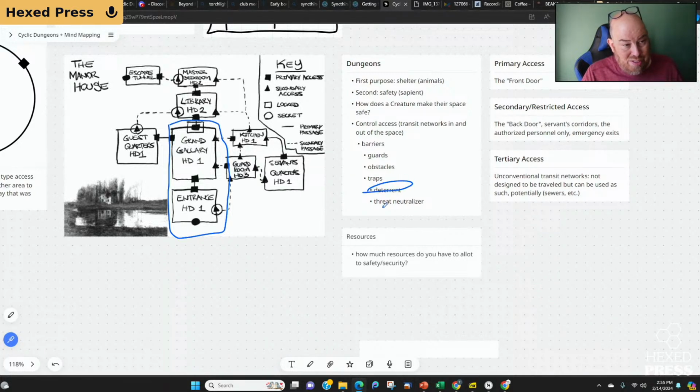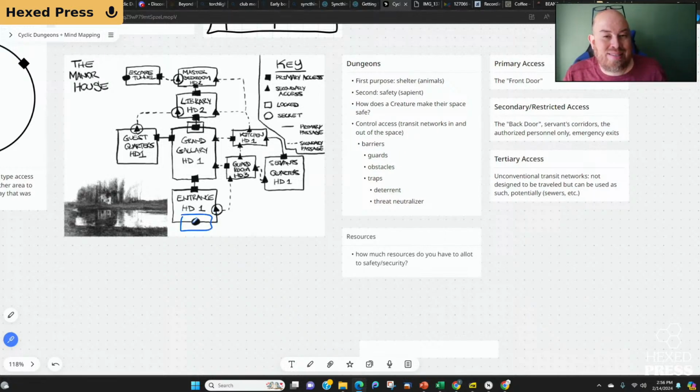because I want to show them as a deterrent and they can also neutralize threats, which I guess works for guards too, right? Your guards are your deterrent and they're your threat neutralizer. Deterrent in that you see the guards, right? Why do you see a bunch of guys hanging out by the front door? It's to show you, like, that is the security shield sticker sign. Don't come over here. We've got men at the door.